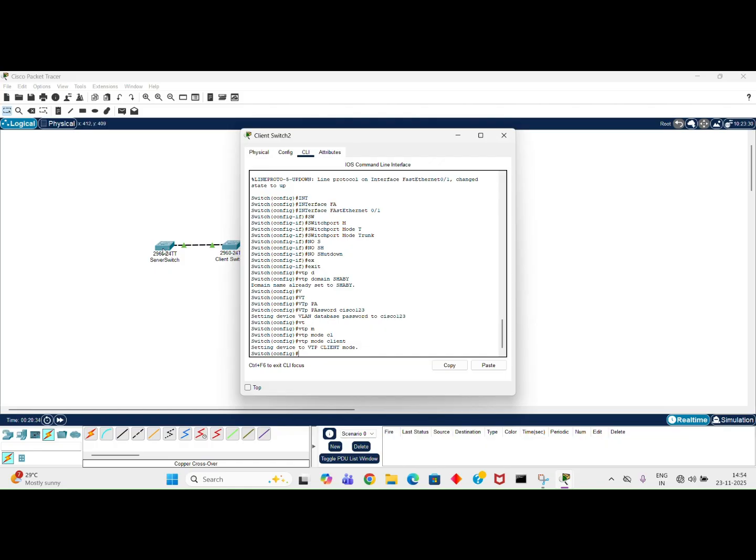Now we will configure the VLANs on the server switch. It will automatically copy the VLANs to all client switches except the transparent one.